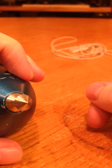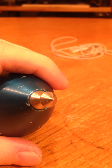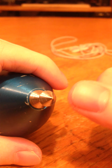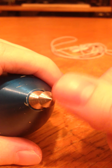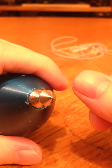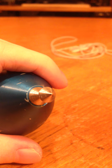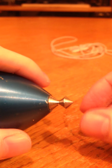Also, I've had the misfortune. Let's see if I can focus on that. There we go. It's not really showing up in the video, but the very point here has hit something. I don't know what. I threw it, boomeranged it, and it all of a sudden came back and bored a hole in my hand. I don't know what that hit exactly. It was something hard and metal, probably.